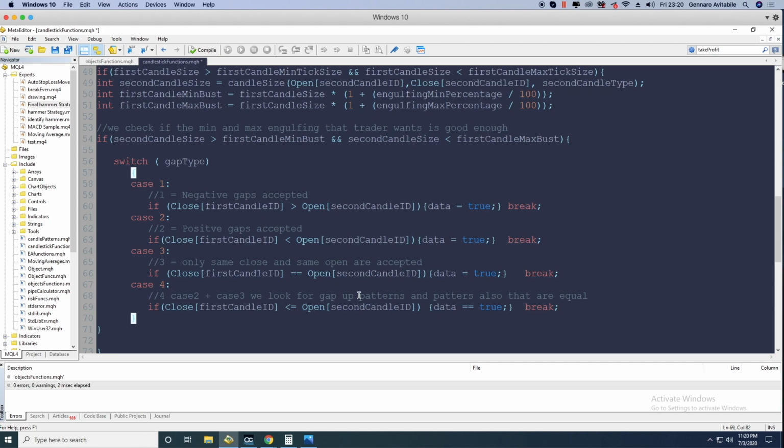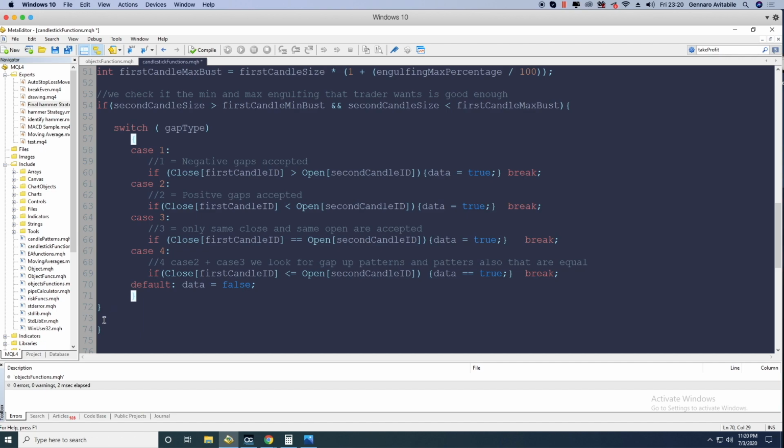Now, what if none of these cases are going to be valid? Well, we're just going to type here default, and this is going to be the default case in case nothing is going to match, and we're going to say that data is equal to false. Simple as that. All right, so we should be done here.